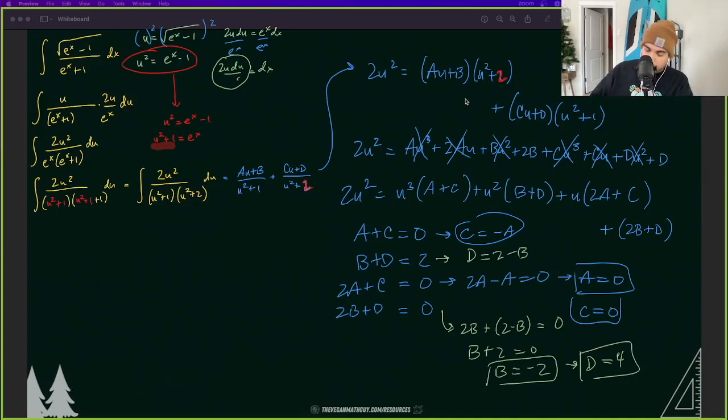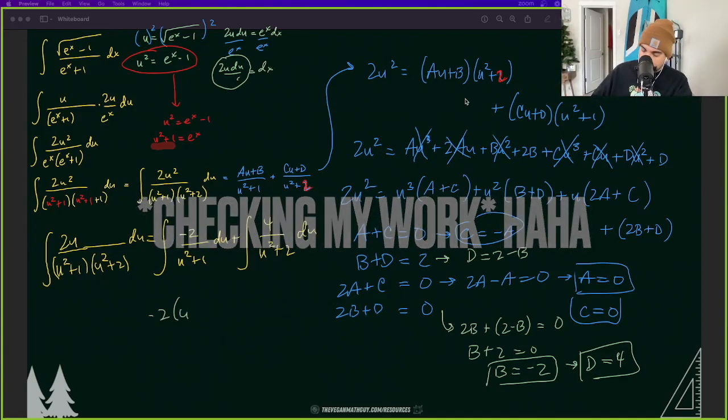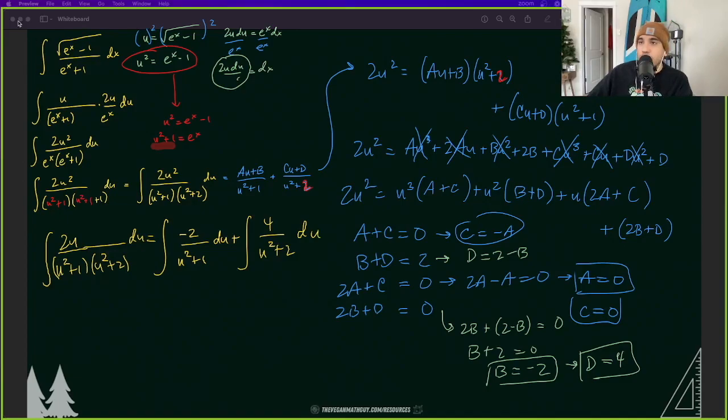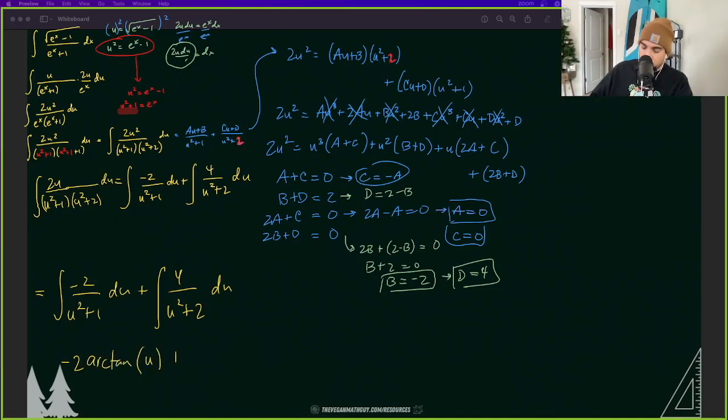So this is going to be the integral that we have now. Negative 2 over u squared plus 1 du. I'm going to split this up. Let's go ahead and create some more space because this is going to be our grand finale. So we have the integral negative 2 over u squared plus 1. Hopefully you can kind of already tell what these are going to equal. That first one's going to be pretty simple. Just going to be negative 2 arctan of u plus 4.